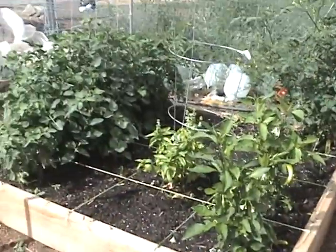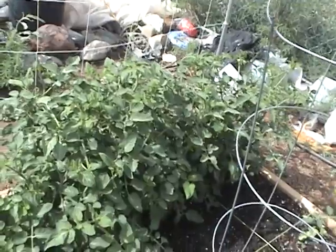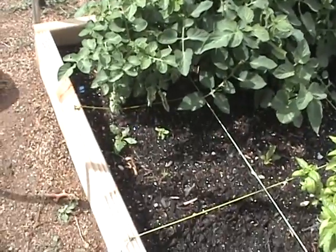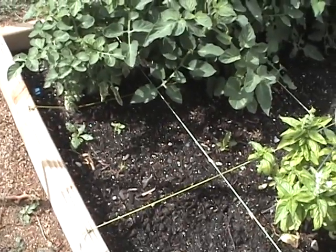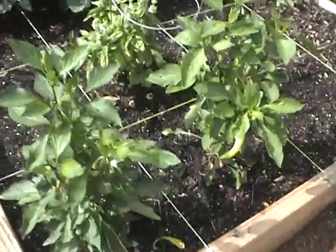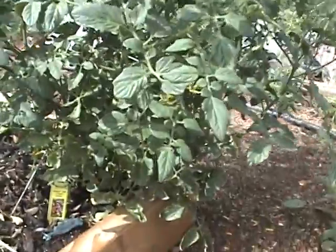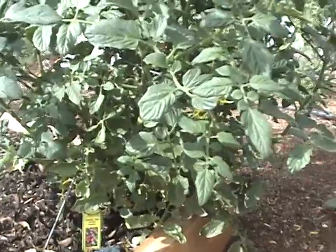This next one is our tomato area. No tomatoes yet, they're getting close. Some turnips are starting to form. Some white turnips, some Japanese turnips, which are good. Some basil that doesn't really like the heat. Some more banana peppers. These guys aren't as prolific as the other ones, but they're doing well. And then this is a big tomato one. He's just one I bought. What is it called? Sweet 100 hybrid.